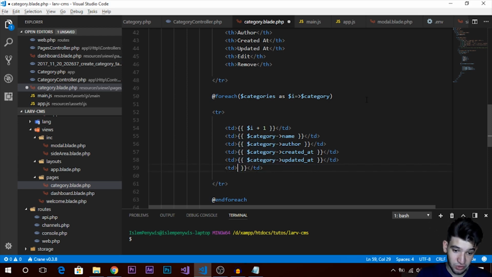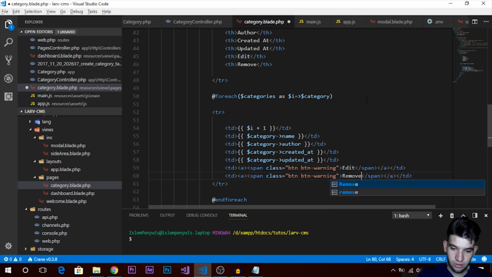Sorry, I'm not going to use this. I'm going to just use the a button, get rid of the href, and add the span with the class of a button. This class is a Bootstrap class that gives you a really nice button. I'm going to use the warning for editing, and I'm going to put the name as edit. I'm going to copy paste this for easier integration. Okay, I'm going to make this remove. This is going to be danger, because we're going to remove a category.